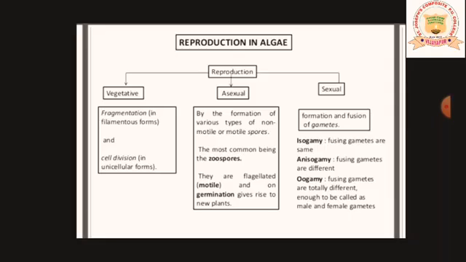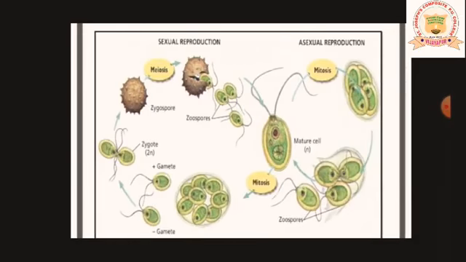Okay, so reproduction in algae is carried out by three methods: vegetatively by fragmentation, asexually by the formation of motile and non-motile zoospores, and sexually by the fusion of male and female gametes. I hope reproduction is understood by you. Let me proceed to show you structurally how reproduction is carried out asexually and sexually in a diagrammatical way. Can you see? I hope it is clear to you. You can see it in the picture clearly.